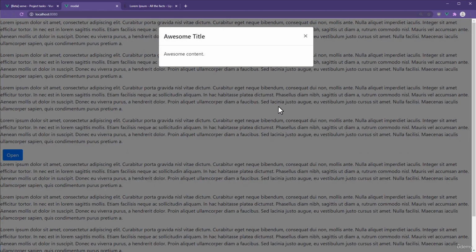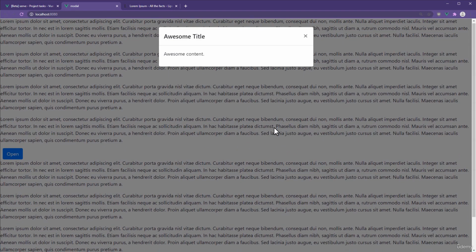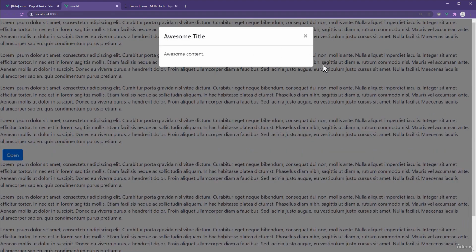Because we're setting the show data property to true, the modal will become visible on the initial page load. The modal is working, but the scroll bar is still around. This shouldn't be the case since we removed the scrollable prop from the component. The default behavior is to remove the scroll bar. So what is going on?